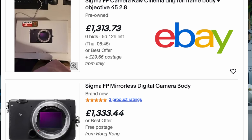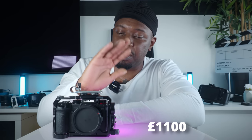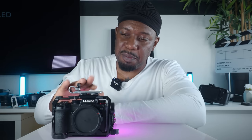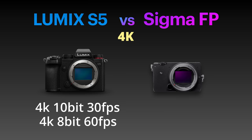I bought myself a brand new Lumix S5 just the other day. The Sigma FP costs about £1,100 second hand, but I bought this one for £1,100 brand new from a UK retailer — in a box, with a Panasonic 12-month warranty, absolutely amazing. I want to maximize my money in this video game. I don't want to spend £3,000–£4,000 on a camera. I want to buy the most capable camera I can and use it until it's earned me ten times its worth.